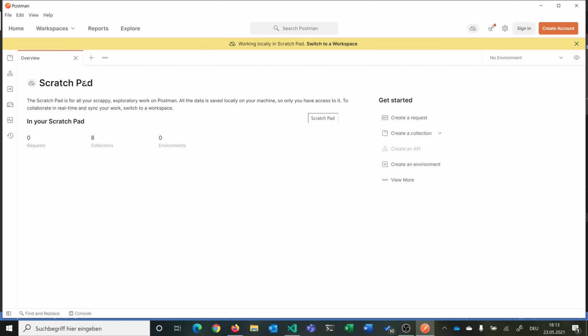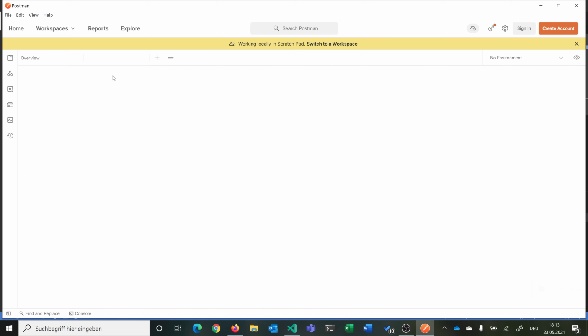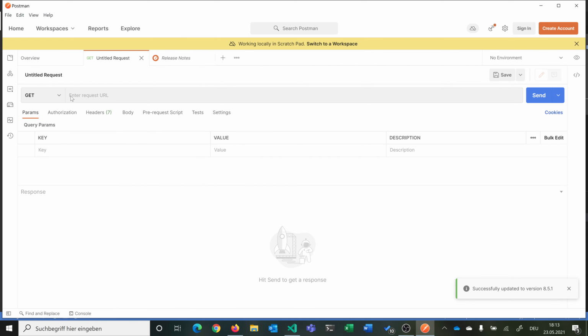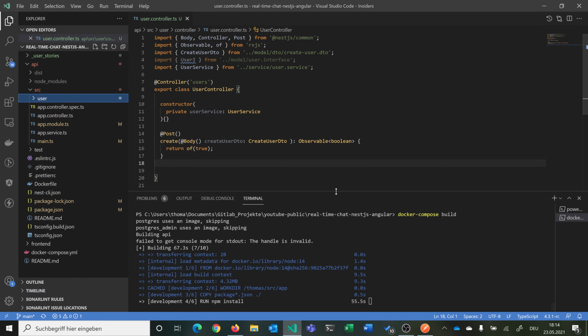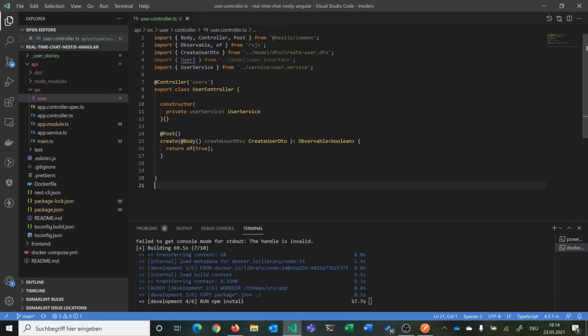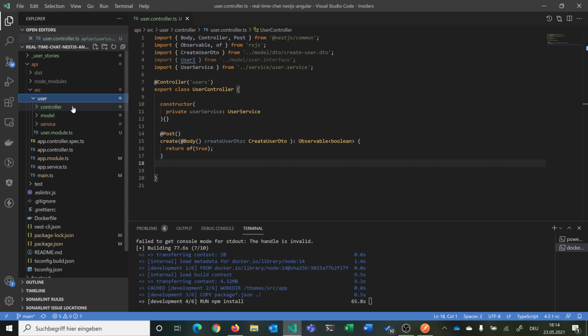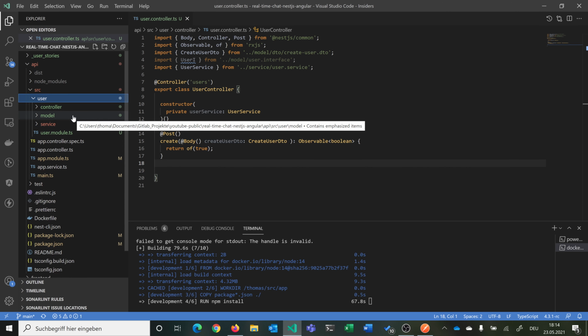So here we have Postman, so we can, for example, try to make our post request against localhost:3000/api/users. We have to wait till our API is up, and then this should work, or it should try to validate the DTO that we provide, or the properties that we do not provide.